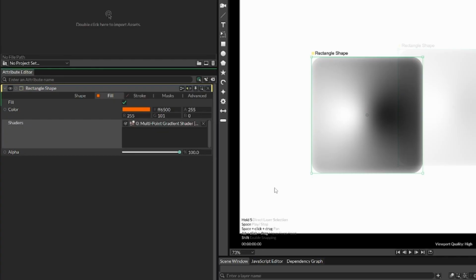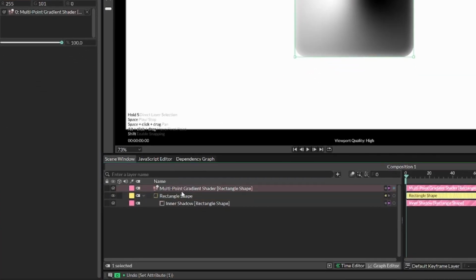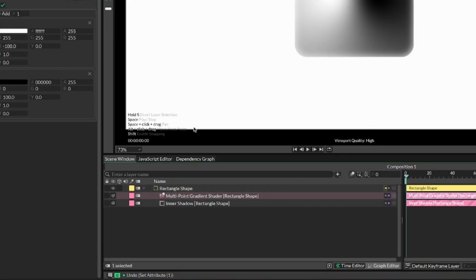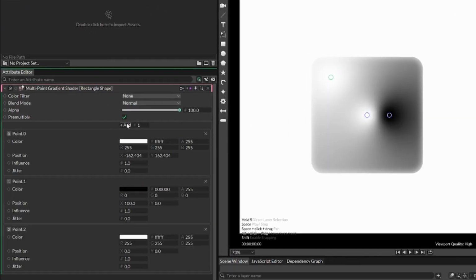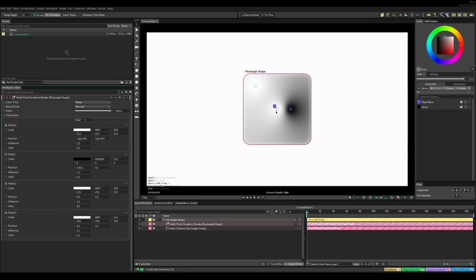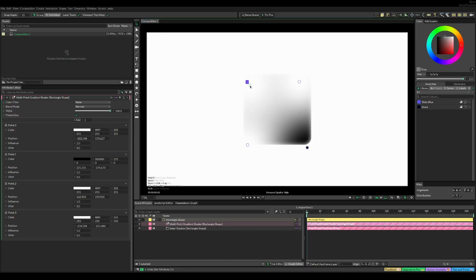By doing this we can add multiple points on the object where we have multiple colors. And now you can see we can drag the colors around like so. For this I'm gonna add 4 points, so we have 1 in each corner. And these you can just organize however you want, but I'm just gonna keep it like I have it here.